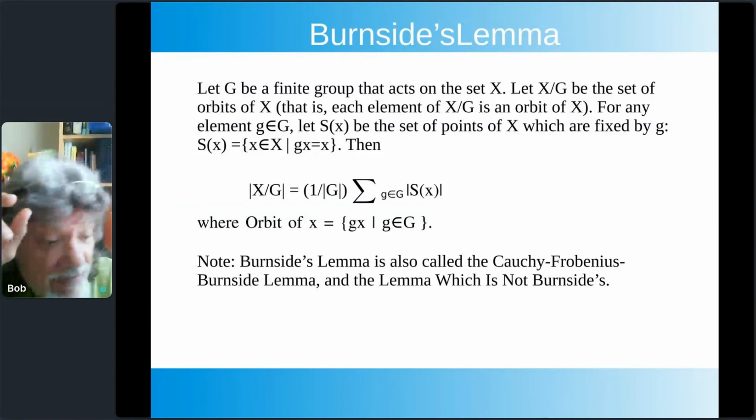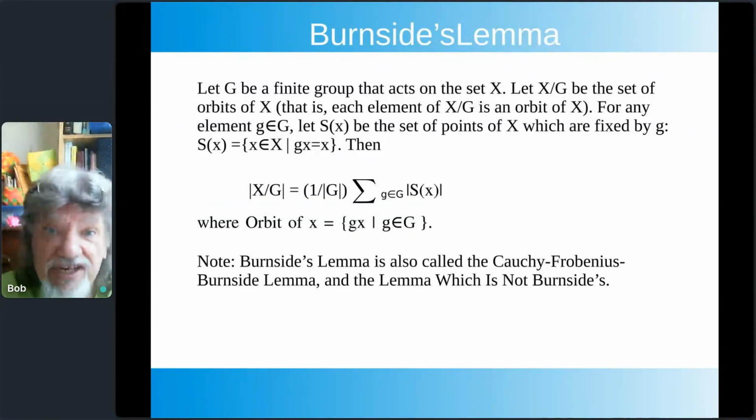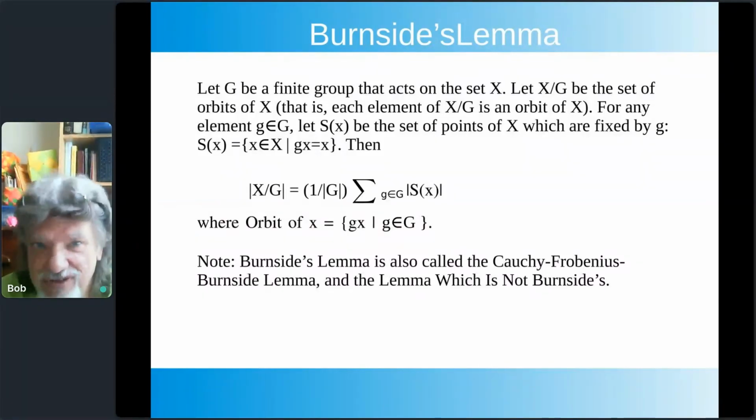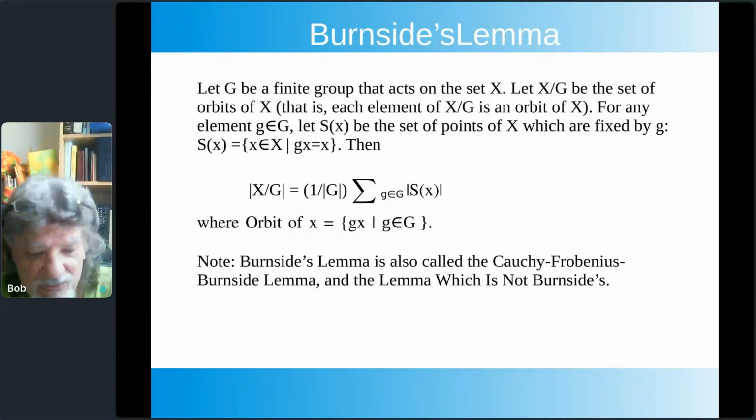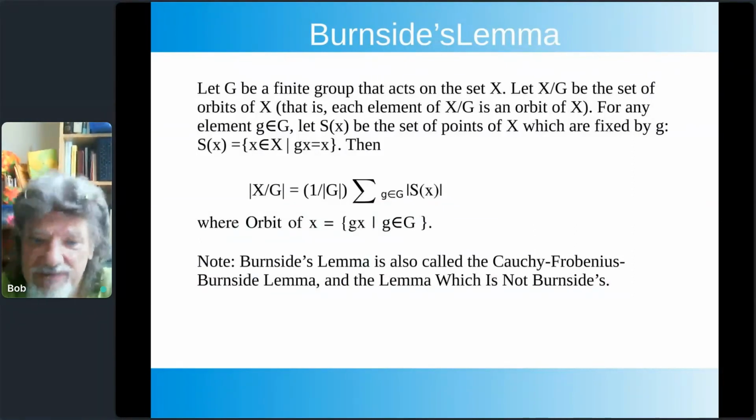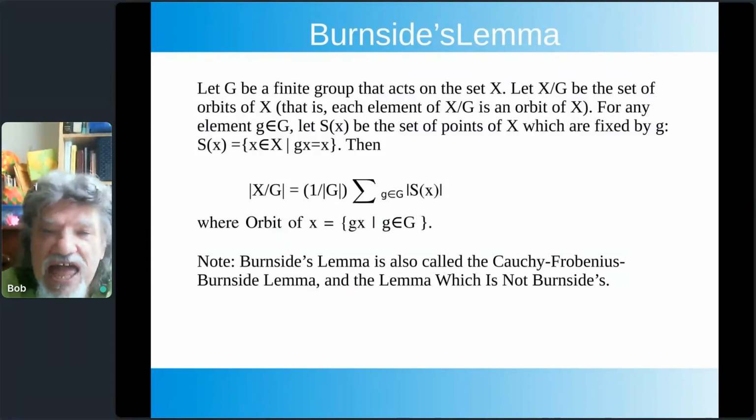It's interesting. It relates the size of the group, the number of symmetry operators, the number of orbits, and in the example I gave you, the number of orbits was one. They all fit into one orbit. It's possible there could be some weird configuration where I can't get between two points using a symmetry operator, and then they'd be two different orbits. And then there's the number of stabilizers. Stabilizers are points that are invariant under the symmetry operator.